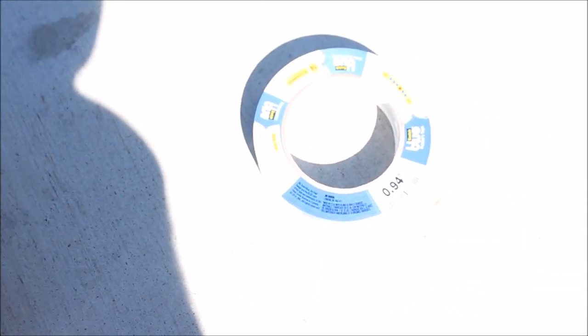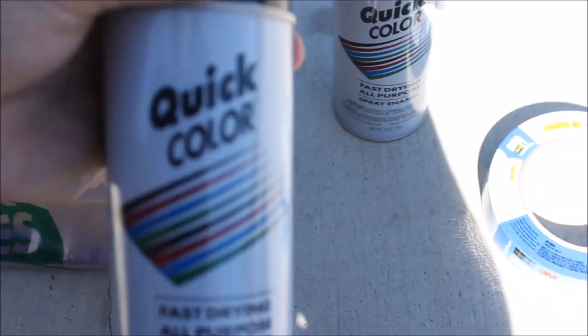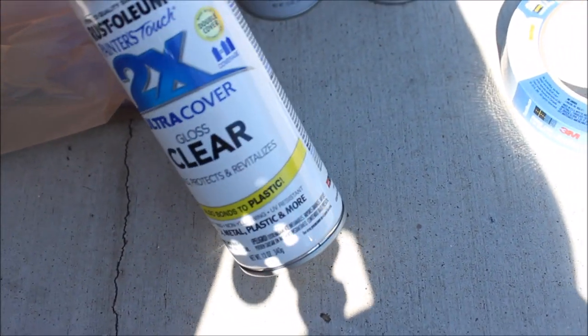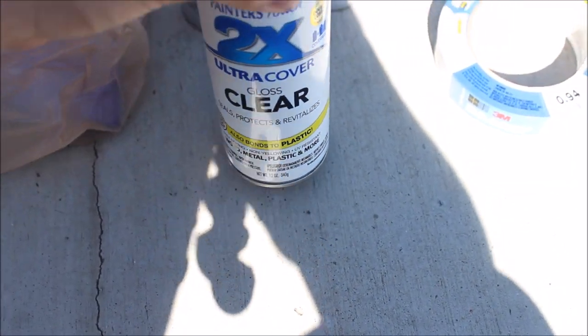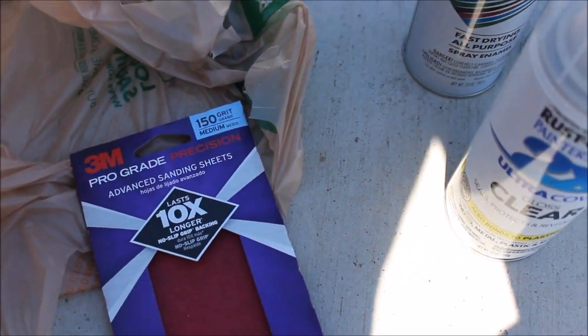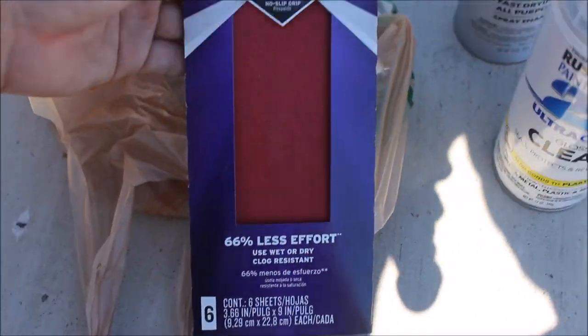Alright you guys, we're back from Home Depot now. Let's go ahead and check out what we got for painting this stuff. Just some basic accessories. Got the masking tape first of all. And then we have our spray paint — just got the quick color, 97 cents a can. Cheapo special, two of those. And then we do have a clear coat; this one was like $3. But it's going to be worth it — I hope it shines up a little bit. And then we have the sandpaper to sand this down. I just got the 150 medium. I don't think it needs to be that fine. This was $4 for one.